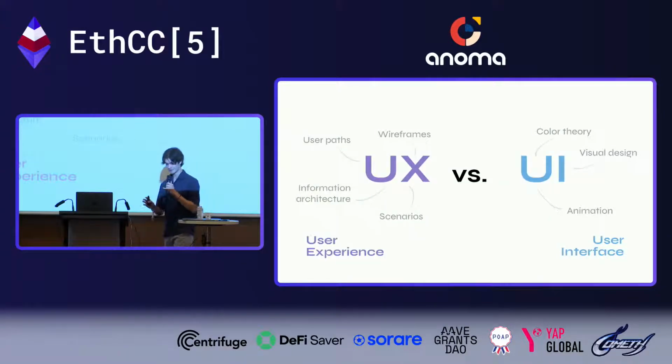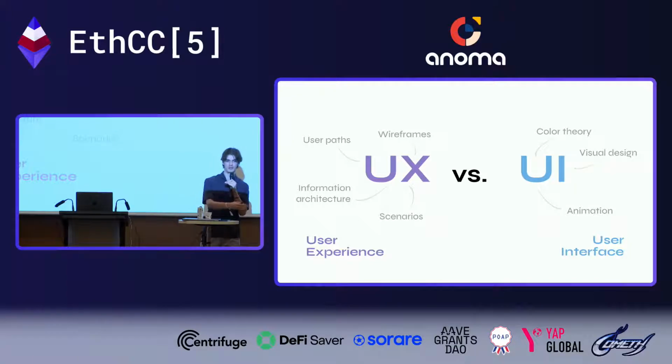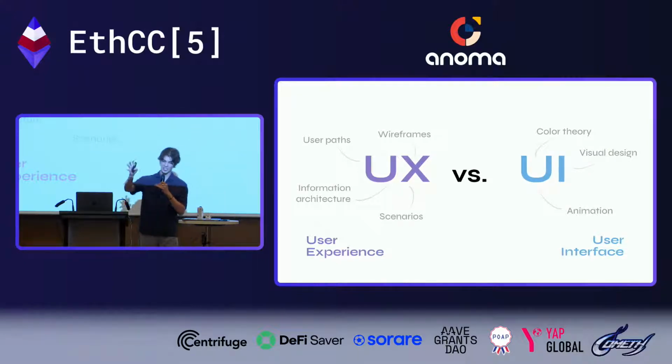First off, this talk is aimed for developers, designers, curious people. So this is just a beginner talk, and we're going to be defining some terms first. How do you define UX and UI? User experience, in a product, is mostly what you cannot see, but what you can feel. This can be the wireframes, the user scenarios, the user personas, and the user path in general. So all the pages, basically a sitemap of everything that you can do and how you can do it.